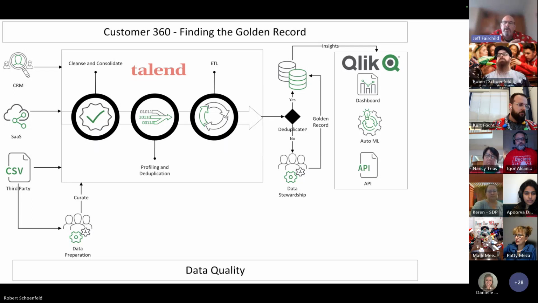So at this point, basically, we've taken all of the data, we've cleansed it, we've got it all ready. So now we're going to land it into the best of all worlds, Qlik. But you can put it anywhere because now it's in your data warehouse. You could again send it into your AutoML. You could send it into whatever other reporting solution you have.